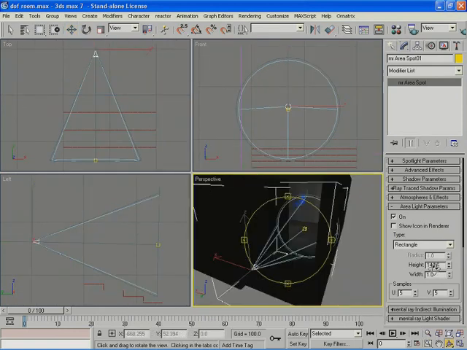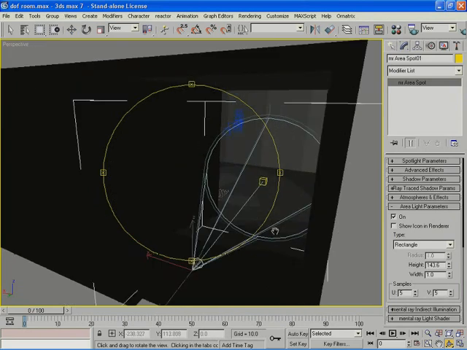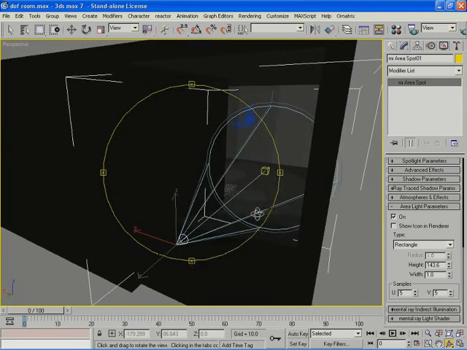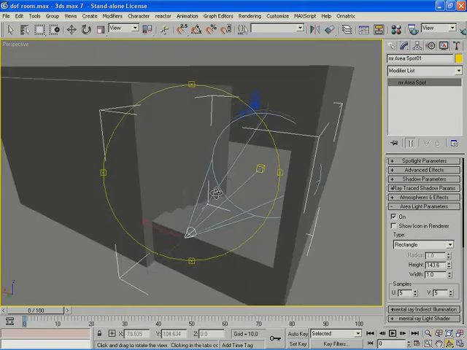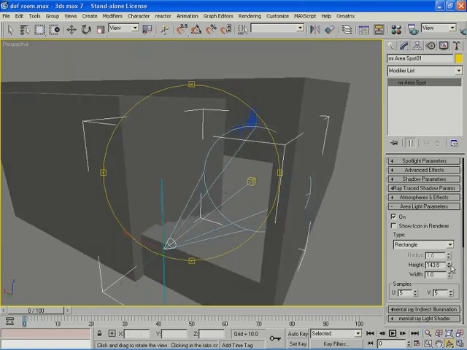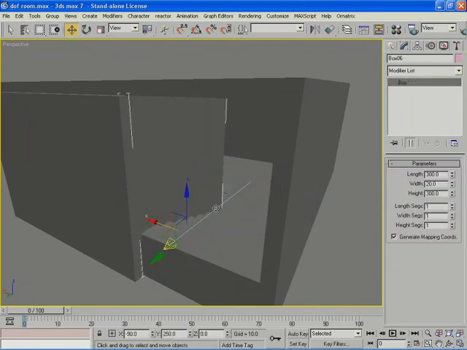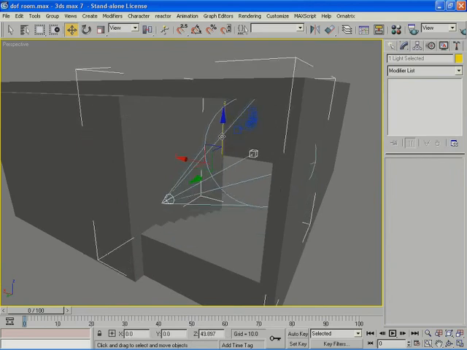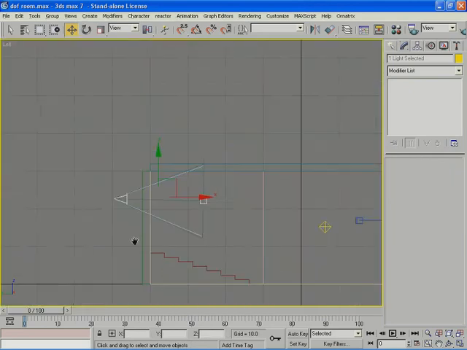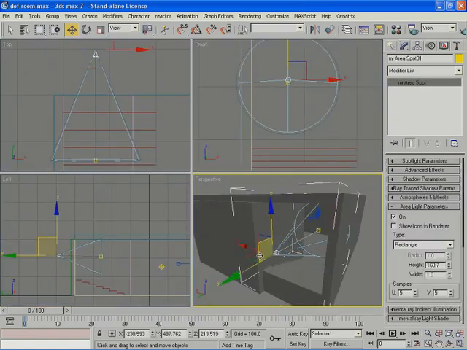I'm going to press Control L to see the normal default light viewports, and whenever I increase with the spinner, I'm going to see the extent of the light. So this is the height of the area light. I need to select this light and put it here in the center, somewhere around there. So again, if I go here and play with this, I would see the extents of that light.